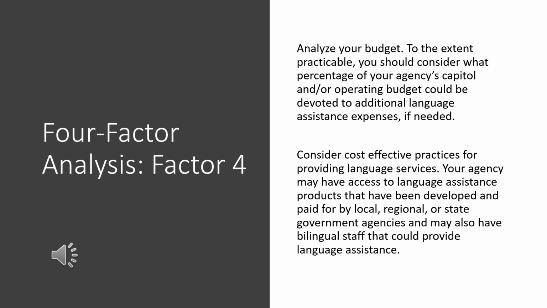Documentation in Factor 4, as with the other factors, but particularly in Factor 4, is very, very important. It may well be true that your agency does not have the financial resources to provide all of the language assistance measures that the other three factors of the analysis seem to indicate would be reasonable. That may well be true, but the FHWA or the NDOT, when they look at your limited English proficiency plan and your four-factor analysis, are going to want to see evidence that that is true. They're going to want to see a real analysis that you've looked at costs and you've looked at the language assistance measures that might be reasonable, and you've determined based on the budget and on the reasonableness of the language assistance measures that some things can be provided and others cannot because of cost. So be sure to do your documentation for Factor 4.